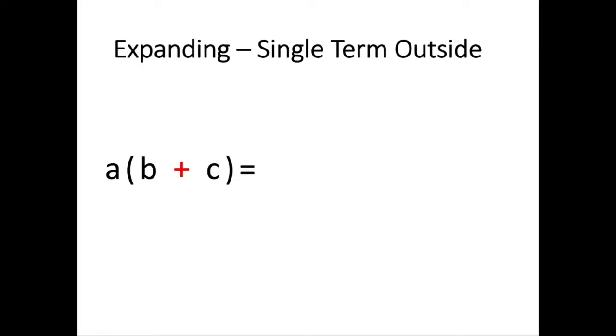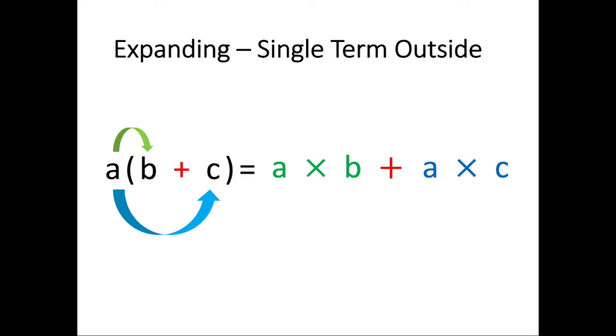So the standard form is A outside of B plus C. If I was going to expand this expression, I would start off by multiplying the term outside my bracket, so A, by the first term in the bracket, which is B. So the first step is A multiplied by B, and then I am adding, because that is the sign inside my bracket. Then I take the A term and multiply it by the second term inside the bracket, which is C. So the second part is A times C. When I expand, it is A times B plus A times C, and then I can simplify that to be AB plus AC.